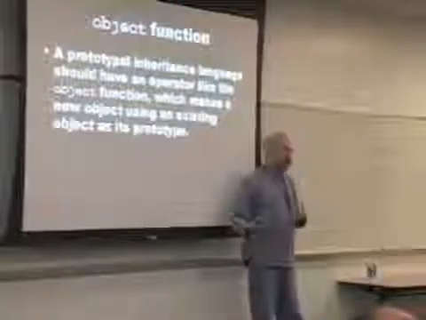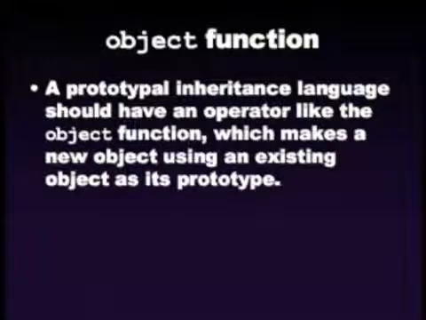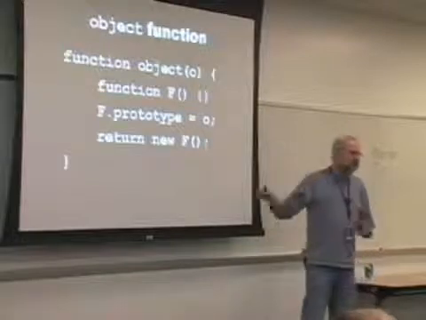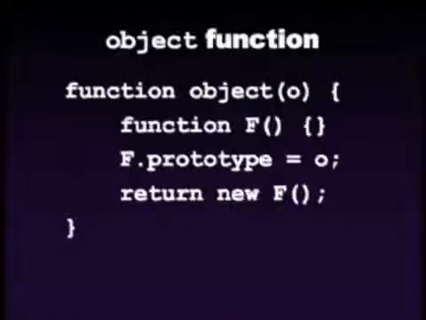So I think that's way too complicated. I think there's too much indirection in it. I think it's just not a good pattern. I much prefer using the object function to make instances of objects. It's more in keeping with the true prototypal nature of the language. But JavaScript doesn't have an object function, so we have to write our own. This is one of the primitive operations you'd expect to see in a prototypal inheritance language. They left it out. But fortunately, we can synthesize it.